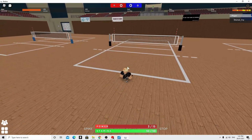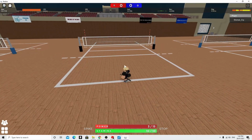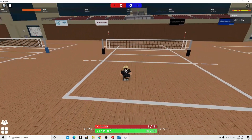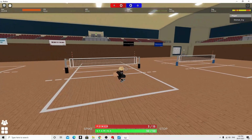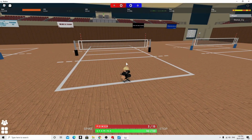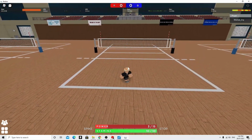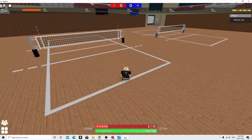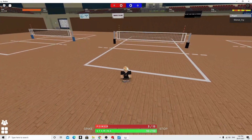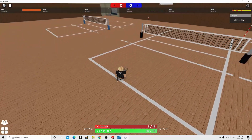You want to lean after you form the glide. So after you do this, you lean. See? Glide, lean. Now the full movement of the glide serve should look like this: S, D, shift lock, W, A, spacebar, S, D, for a left-facing one. Right-facing would have mirrored keys. I'm bad at right-facing ones, so I'm not going to do it.